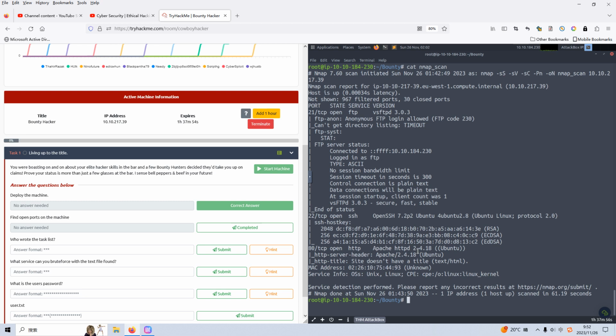So what we are going to do next is enumerate the FTP service. Just as I mentioned in the other video, if the target has a file-related service running, for example the FTP service, the Samba service, or the NFS (Network File System) service, such services should be the first choice to enumerate.